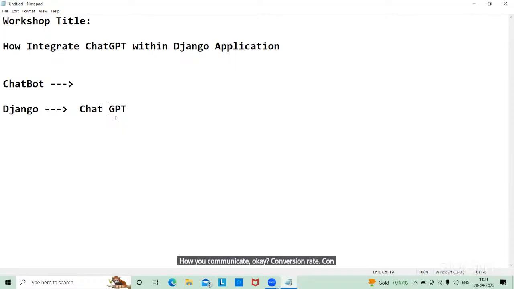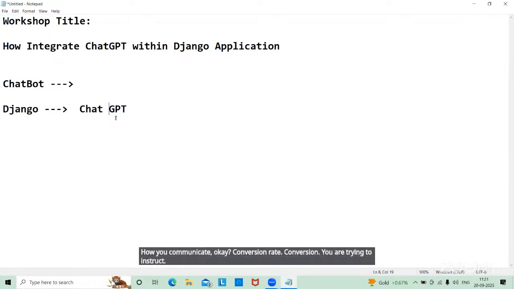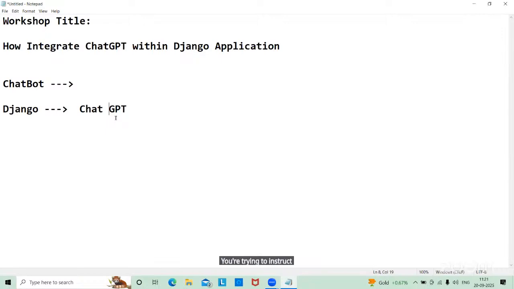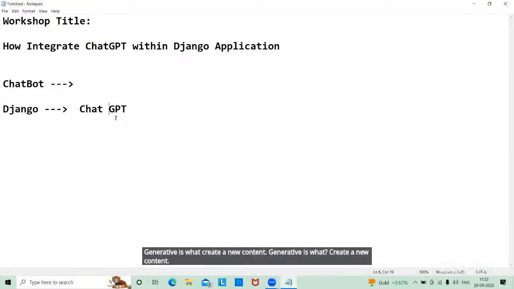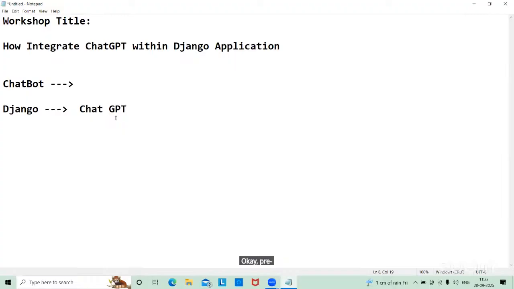You are trying to instruct, and that is what you call chat. Generative means creating new content. Pre-trained means what?